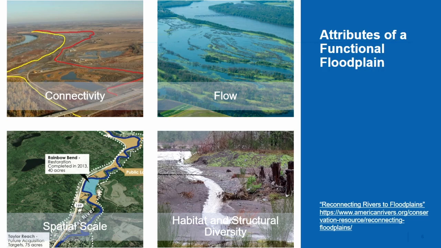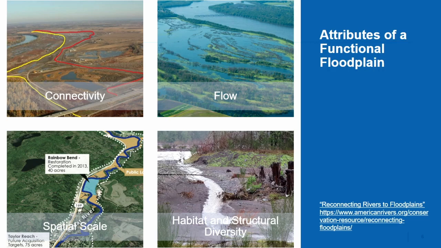And if we want to have a functional floodplain, the research tends to show that there are 4 attributes that you need for functions to occur. You need your river to be connected to the floodplain. You need natural flows, and I think what's important to note there is that you want regular inundation that's appropriate for the place. So you want it to be at the right time of the year, for the right duration, for the right depth of flow, and as we all know, that's all going to be really important, especially if you're trying to do restoration for the benefit of a specific species.